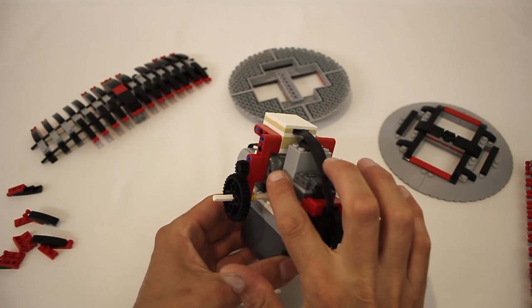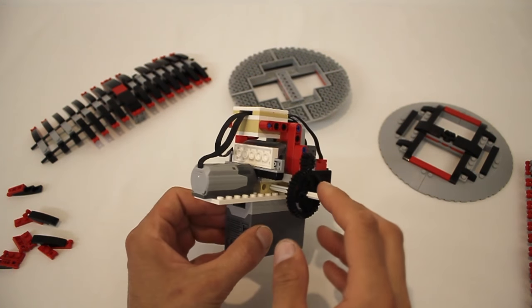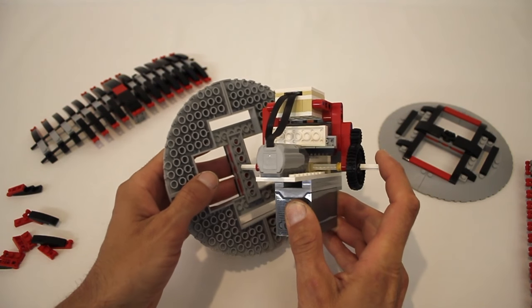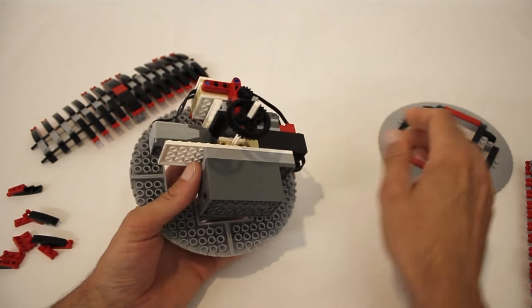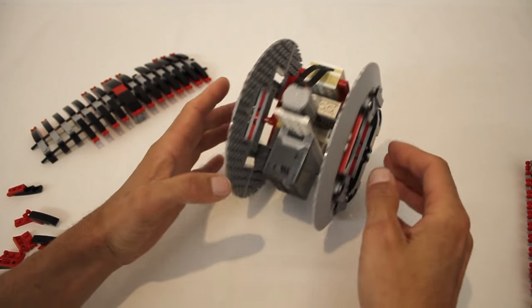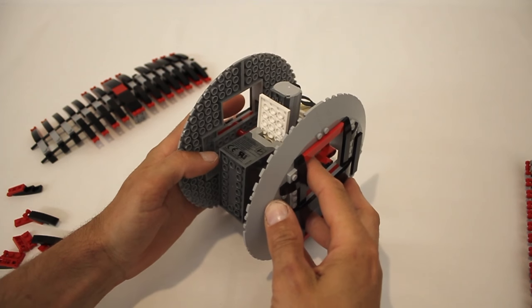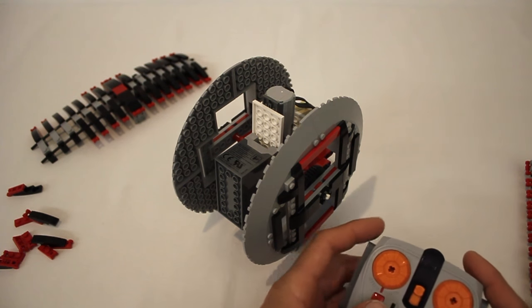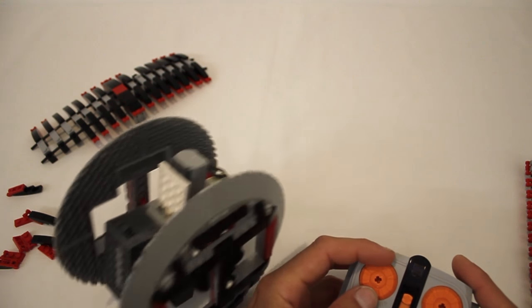For propulsion, this M motor rotates the axle that runs through the center of the engine core and is attached on either side to the side discs. And since the counterweight is so heavy, gravity will maintain the orientation of the engine, so as the discs turn, the wheel will move.